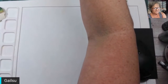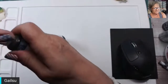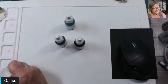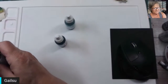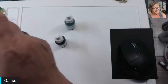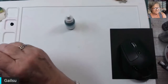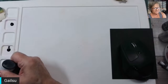So the last one is 3 shades of blue, which really turn out very close. The darkest one is Misty Moonlight. Whoops. Got to put the other ink first. All right, so 1 hefty drop, another hefty drop, and another hefty drop of the ink. And then I'm going to go darkest to lightest here. So this is the Misty Moonlight, 1 drop. Yes, you are going to love these blues. Then Pacific Point, or as I say, specific. Whoops. All right, we got a drop and a half. And then Balmy Blue. 1 drop.